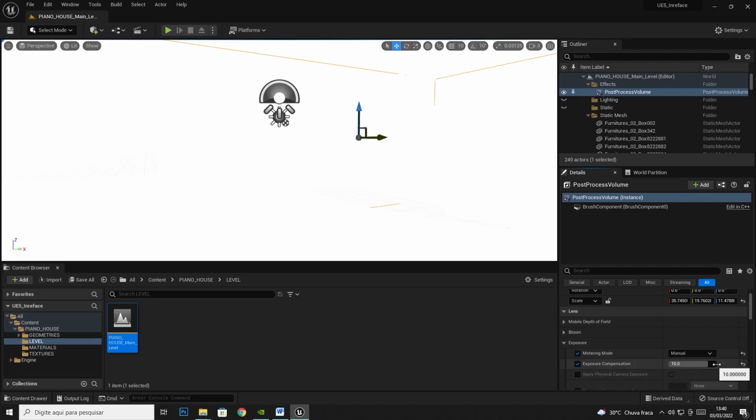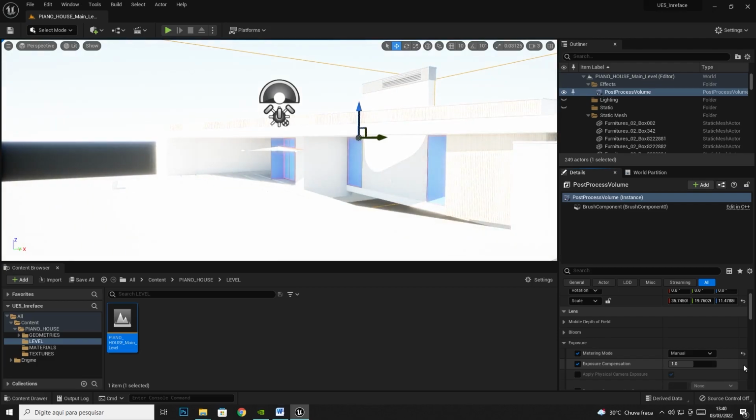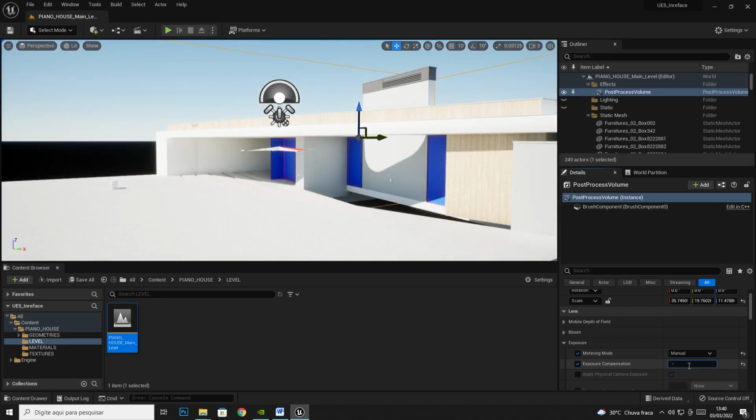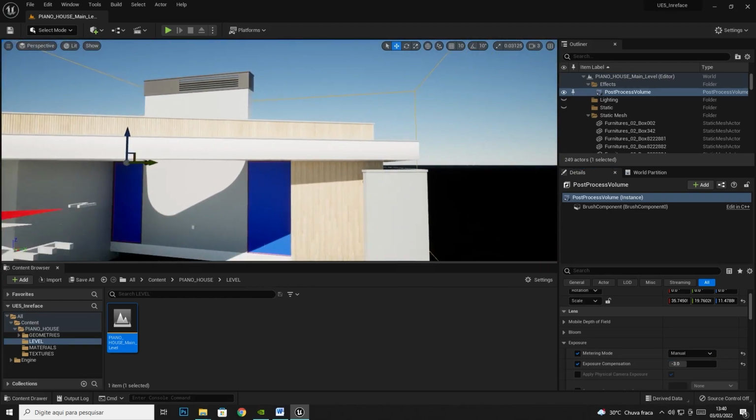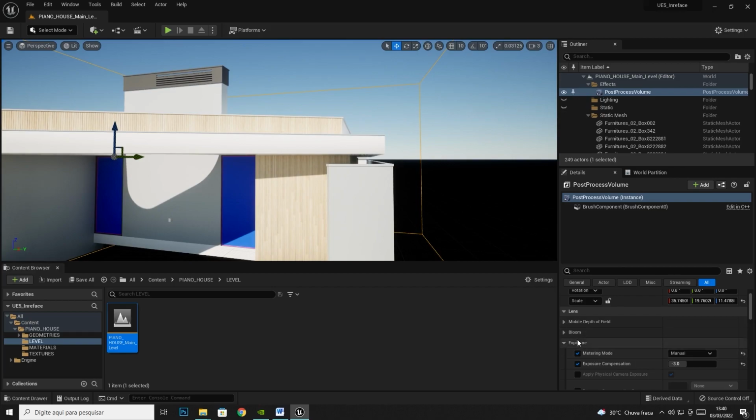Exposure is at 10. Let's uncheck this and get back to the default number. Let's put -2, -3. Cool.